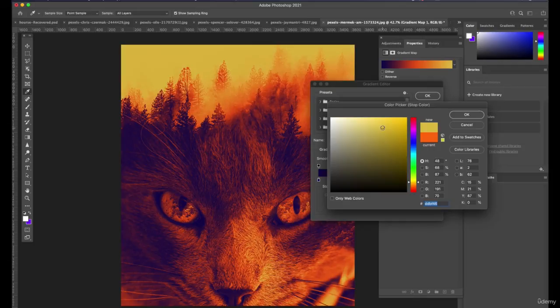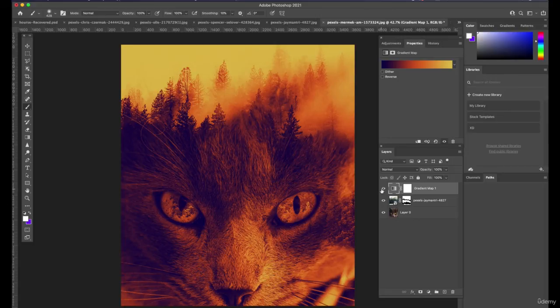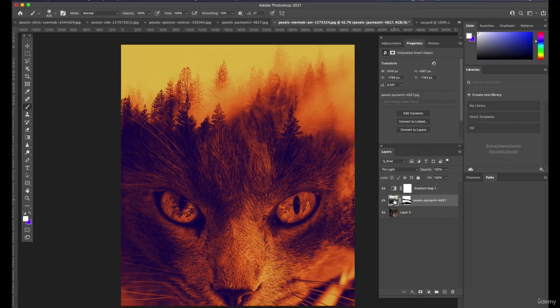There we go, like a yellow sky. I might need to tone this down just a little bit. Just adjust the sliders. And there's the gradient map. If I toggle this off, pin light looks a little bit strange. So that's why the gradient map really helps with that particular blending mode, to unite the photos together.